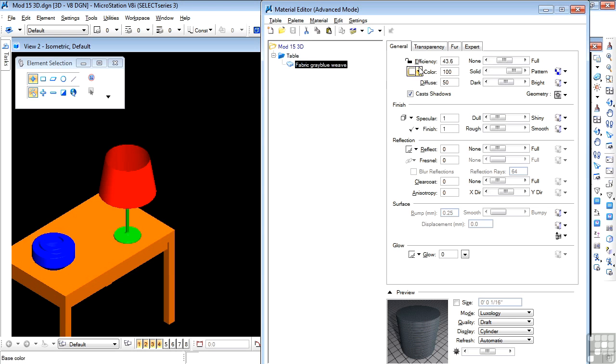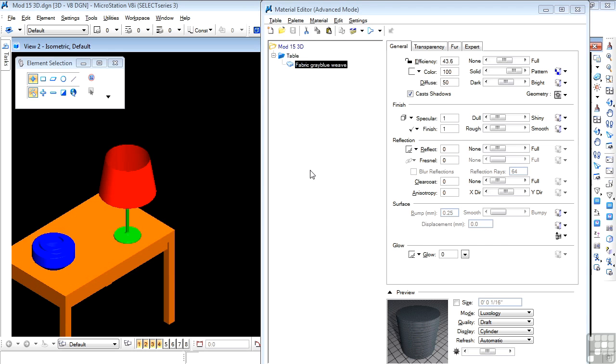Now here is the definition for that material, and we'll be editing that in the next video. But right now I want to assign this material to the actual shade before we do the editing. Now you can do this actually either way. You can edit the materials right now and apply it to the shade, or you can apply it to the shade as is and then edit later. Either way works fine. I tend to add material to the object first and then edit, because as I edit, I'll see the changes here and I'll see the changes in the preview window. So let's do that right now.